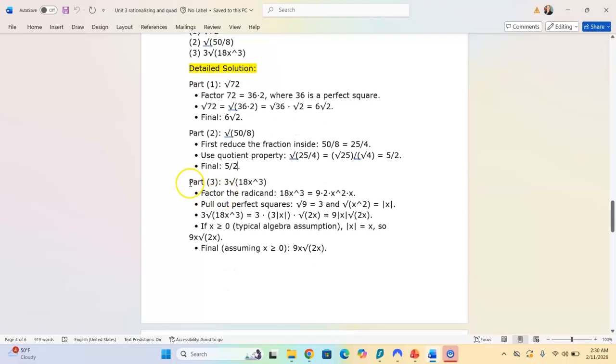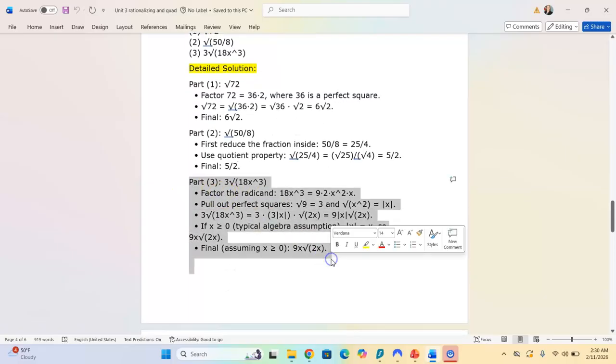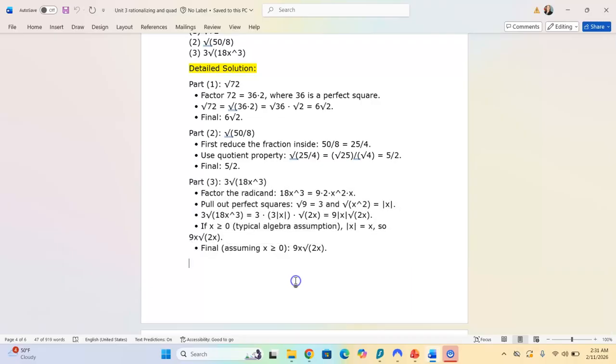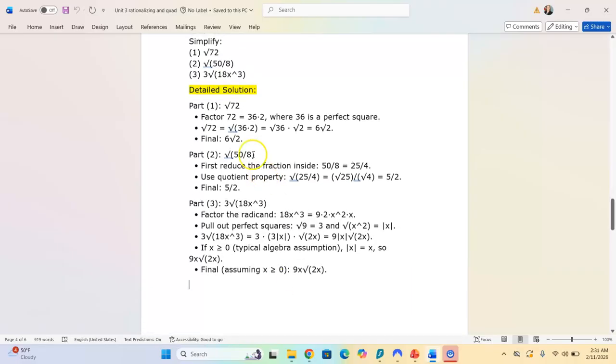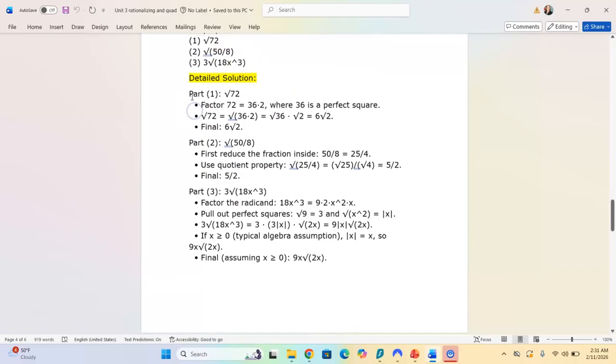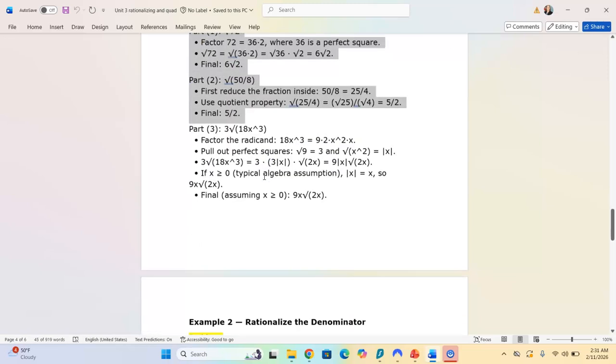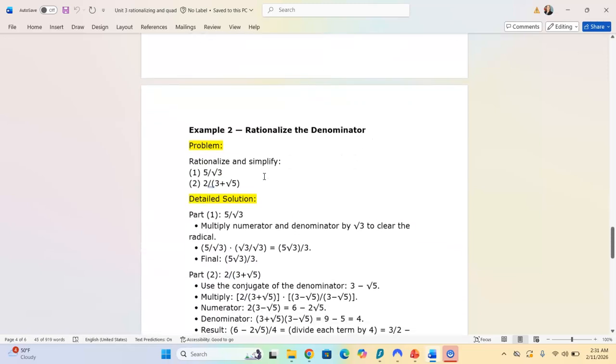This third one I'm not going to go through with you. If you do have any interest in going through some very complex examples, you can. I don't think you're going to face too many complex examples such as this week, but these first two for sure will be helpful. And then if you're asked to rationalize the denominator, here's what you're going to do.